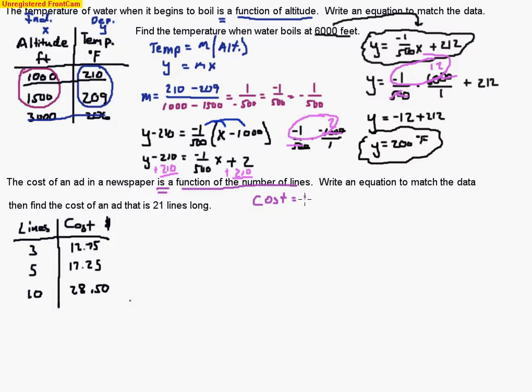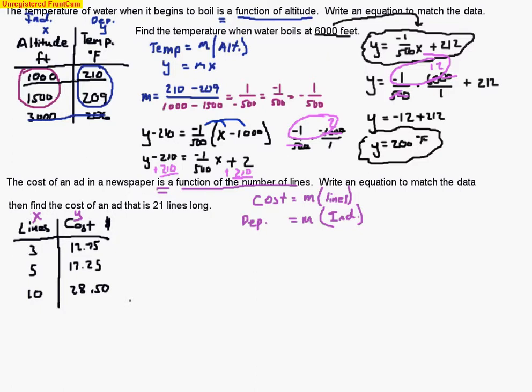That means you're going to end up having to do some multiplication of something times the number of lines. And so that tells us right away that lines is our independent variable. It doesn't matter how many lines I end up picking, I'm going to take my independent variable and multiply it by some sort of constant rate of change, which is our slope, and it's going to equal our dependent variable. So cost depends on lines. That tells me that lines represents our x value, cost is our y value.